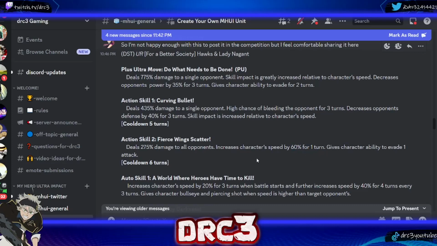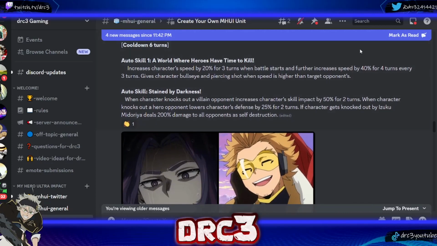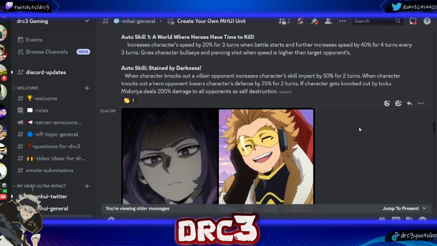And then gives character the ability to evade 1 attack. Evading 1 attack is decent. You have the ability to evade up here for 2 turns on the plus ultra, so I like it so far. A 6-turn cooldown though, that's kind of a longer cooldown. And then we scroll down to the auto skills. We'll go ahead and mark that as read so we can see the pictures with it.